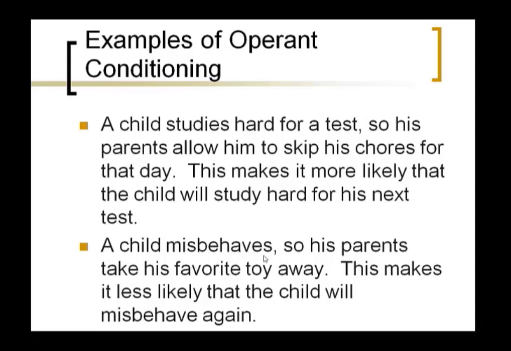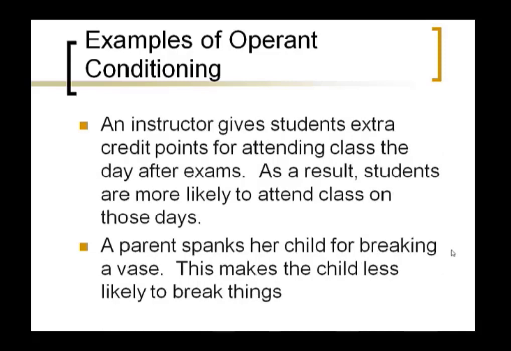A child misbehaves, so his parents take his favorite toy away. This makes it less likely that the child will misbehave again. Is this reinforcement or punishment? This is punishment because we are making it less likely. We are decreasing the likelihood. Now, once we've established that this is punishment, is this positive or negative? Did the parents add something bad, or did they take away something good? Well, they took away something he wanted. So this is negative punishment.